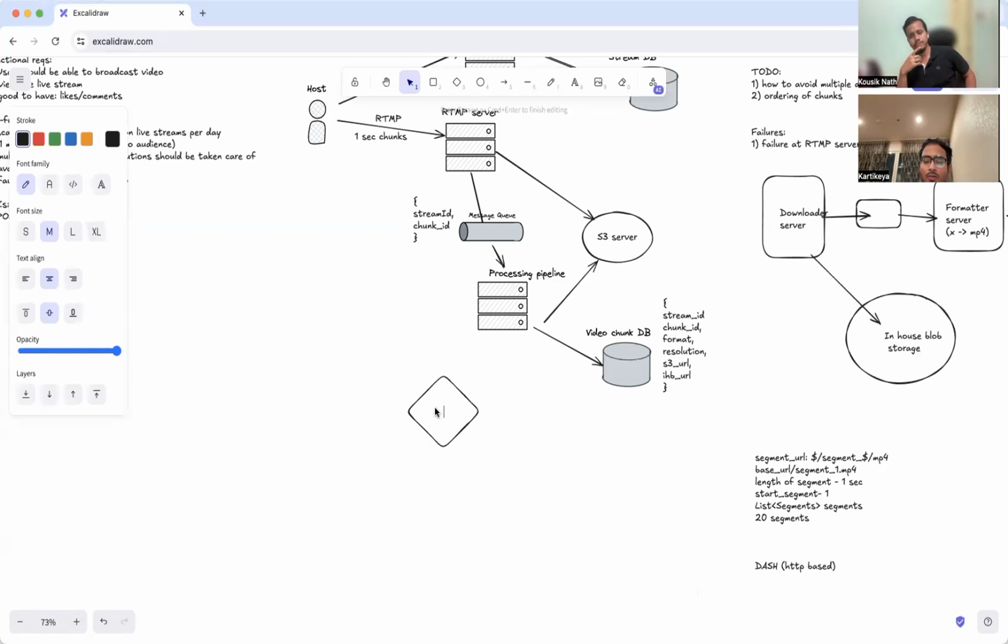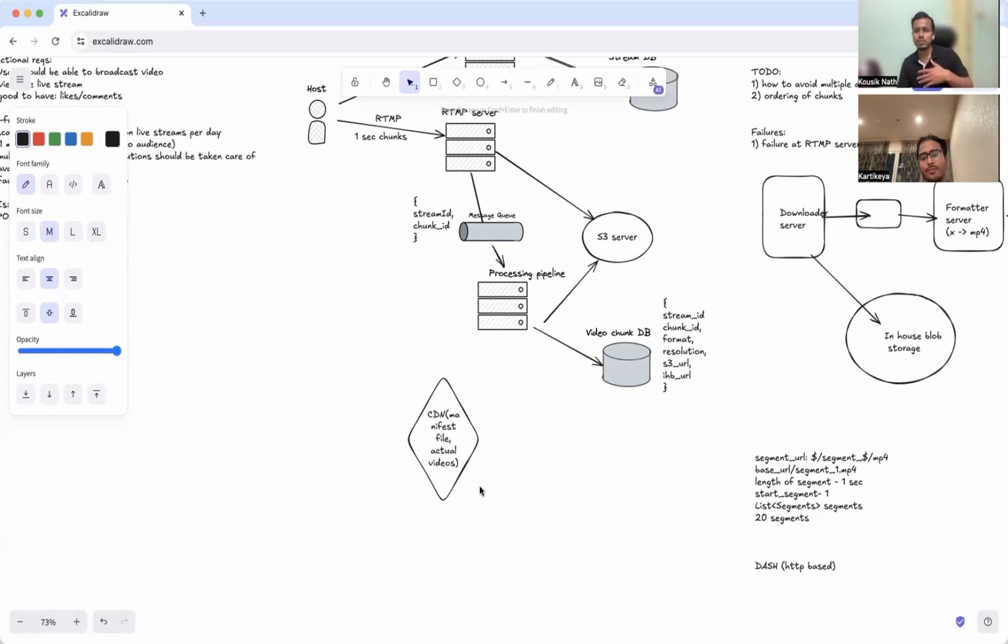We are actually downloading two things here: one, the manifest file, and the other is the actual content. Both of them can be cached at the CDN. So the CDN can have the manifest file as well as the actual content, I mean, videos, images.